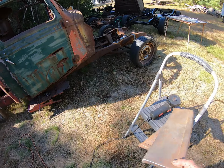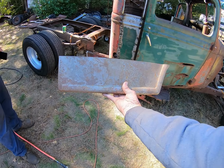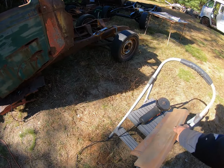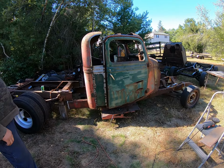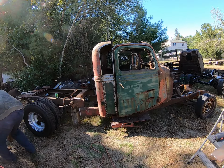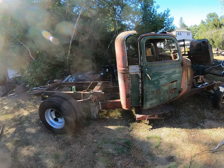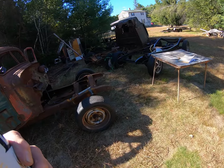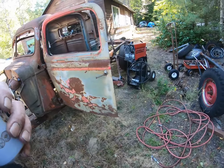I've got these Model A panels that we're gonna cut and use for the bottom bead. You can always find Model A panels. I haven't planned on using them yet anyway. Yeah. We'll just cut them in. Oh, yeah, we got too much music going on there.